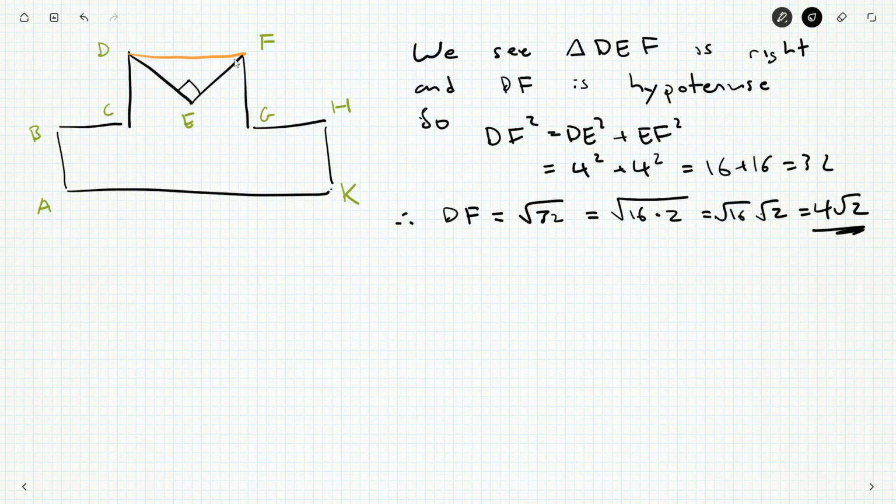Notice that now we have DF, we can actually figure out length AK. I don't know if this is going to end up being the next question, but I'll talk briefly about it. These are the sorts of connections I start making in my head: I figured out one thing, what else could I figure out? We drop these perpendiculars down here, and we could even call them I and J, because they neglected to create an I and a J. We can see DFIJ, or DFJI, is a rectangle, so this length here is also going to be 4 root 2, and we've got some squares here, so these will also be 4s. Just little observations. I have no idea if this is going to be B part.